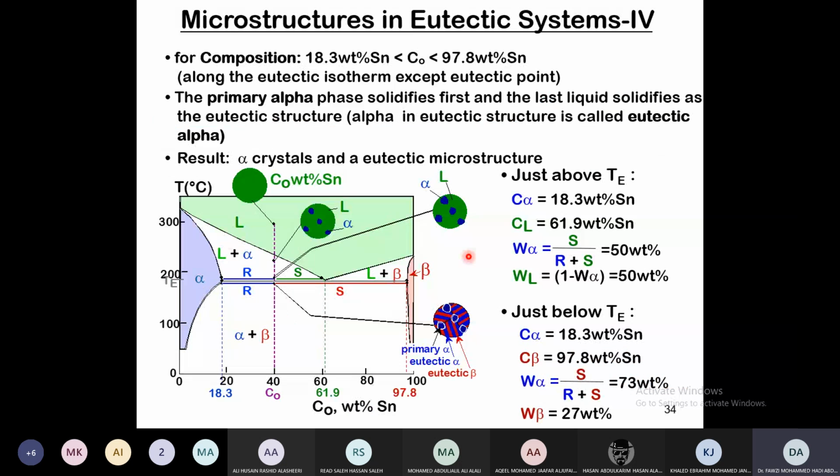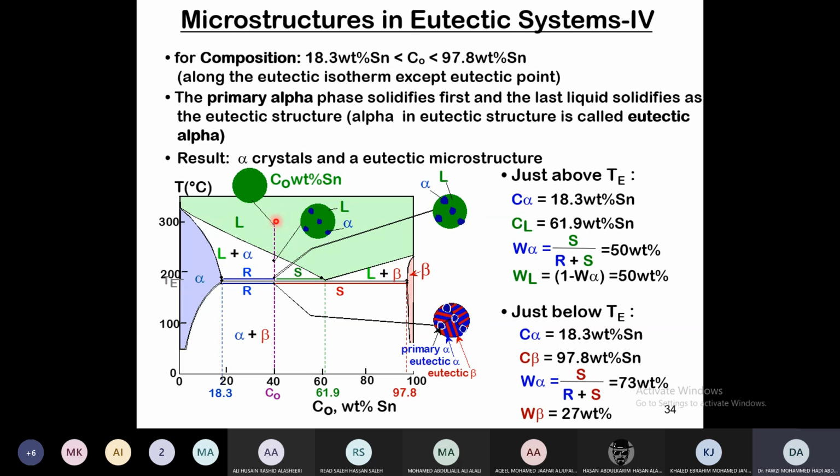No question. Now we will go to the last microstructure development. As we see here, we dealt with that point, and now we want to see what microstructure will develop as we go down from 18.3 to the eutectic composition there. As we go down here, or here, wherever, what microstructure is going to develop.